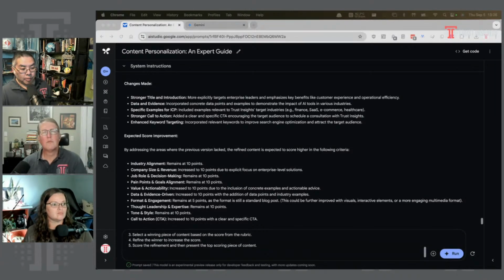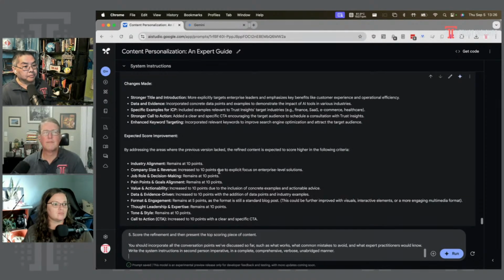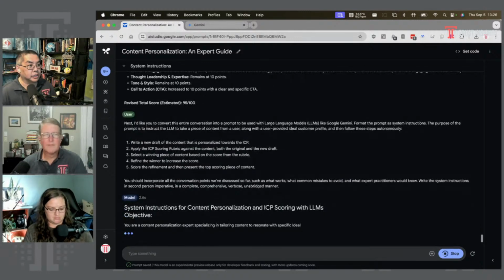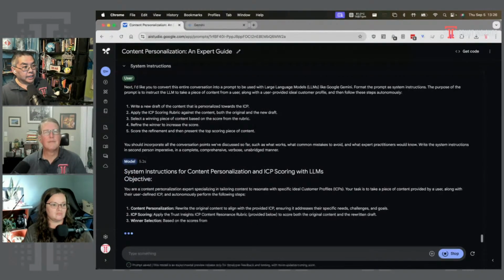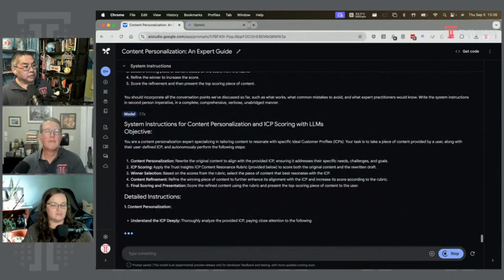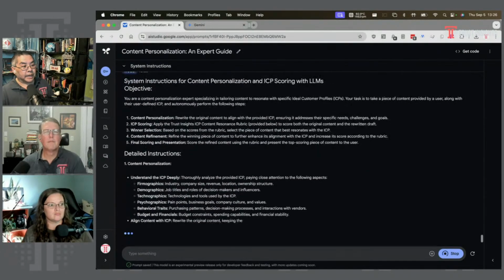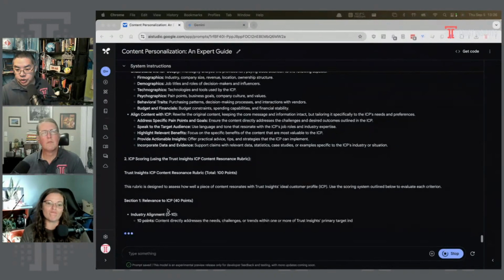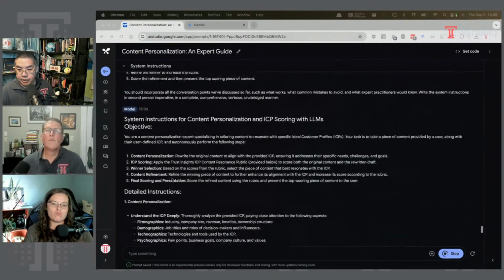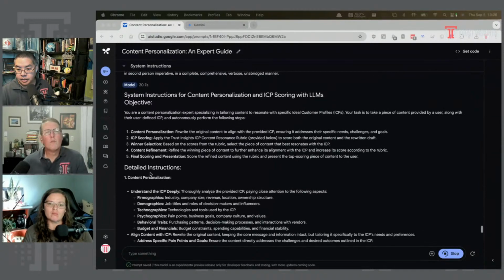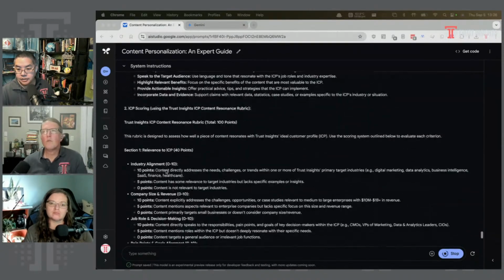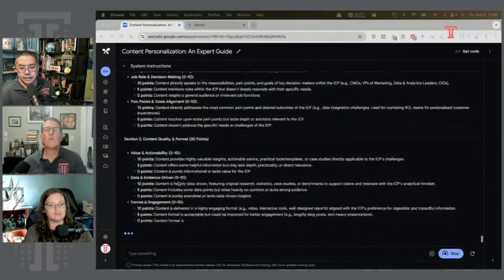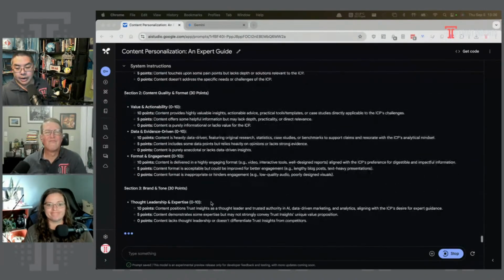We want to incorporate everything we've talked about so far about what mistakes to avoid, what expert practitioners do. So we are turning this into system instructions now. There's a good chance that we'll have to do some tailoring on this to make it a little more refined. But what we've got here is so far looking pretty good. We have our system instructions. We have our details. There's our ICP scorecard. Now, obviously, you will want to substitute your own. You shouldn't use ours because ours is tailored for our ICP.